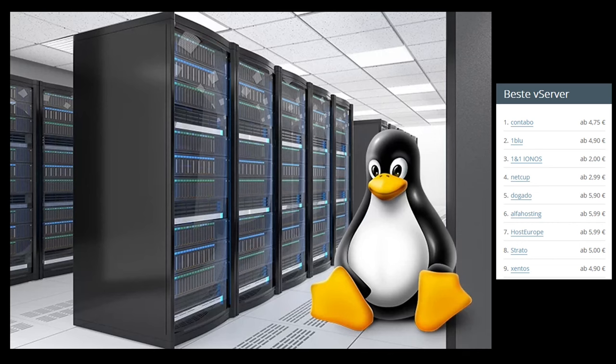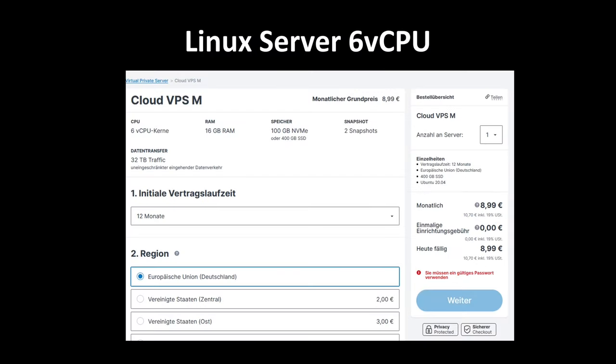In Germany, there are different VPS providers with different services and prices. My VPS Linux server costs about 10 euros a month, and I am absolutely satisfied with it. I chose Contabo in Munich because they were recommended by many traders and have a lot of experience in this area. Nevertheless, I advise you to compare the services.